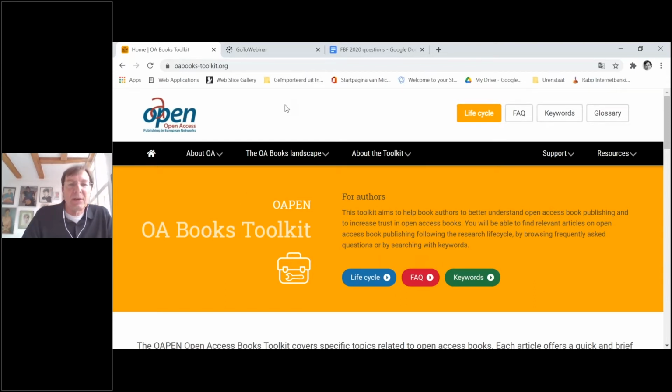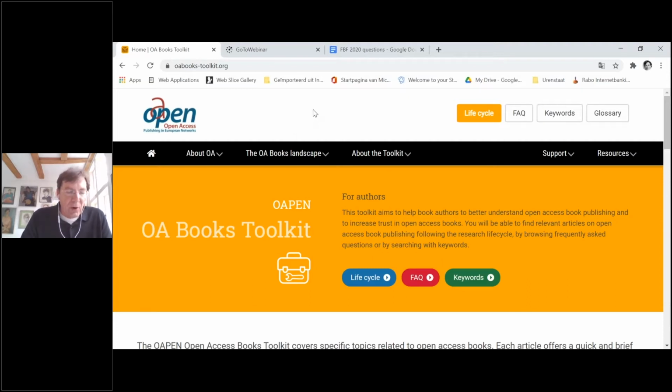So this is the homepage of the Toolkit. It has its own URL, its own homepage. It's not part of the OAPEN website, to increase visibility and reach, we hope. The Toolkit consists of a wide range of short articles covering different topics relating to open access and the book publishing process.